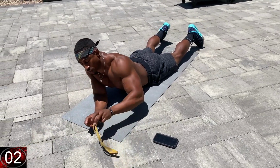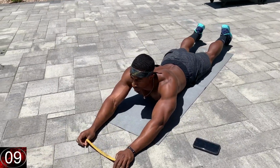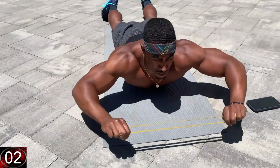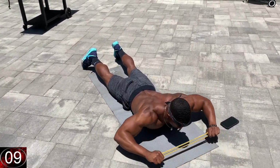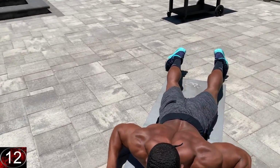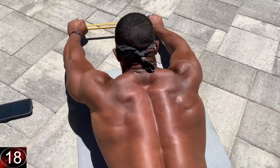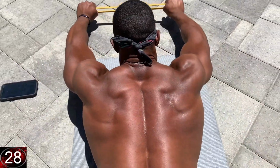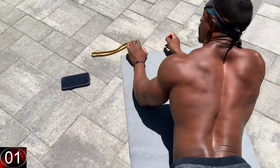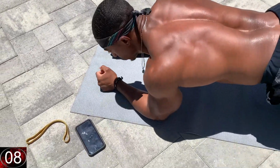All right, starting it all over. We got 3 more sets left. Keep the quality high, keep the form. Make sure you're getting a good squeeze on everything that you're doing. All right, here we go, scapula squeezes. All right. Get into a good plank position when you start these.